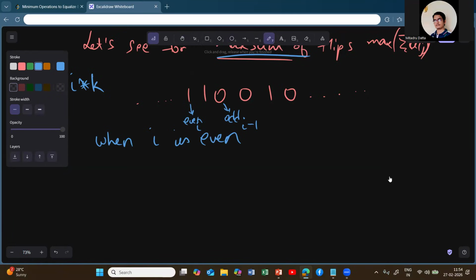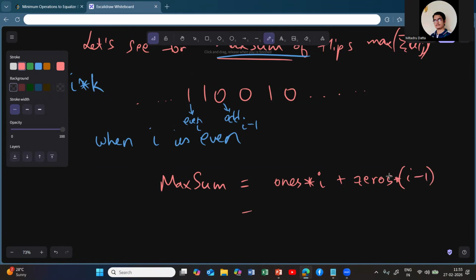So max sum will be nothing but, to calculate the total number of flips, the number of ones into I, this many flips, plus the number of zeros into I minus 1.